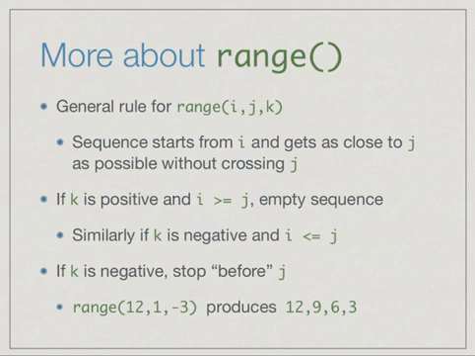So just to see an example, suppose we want to have a range which starts from 12 and whose limit is 1, but the increment is minus 3. So we will start with 12 and then we'll go to 9, and then we'll go to 6, then we'll go to 3. And if we were to go one more step, we would go to 0. But since 0 crosses 1 in the negative direction, we would stop at 3 itself. We wouldn't cross over to 0.